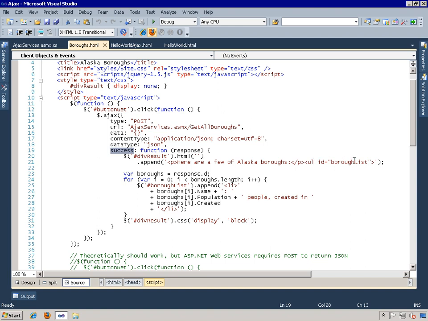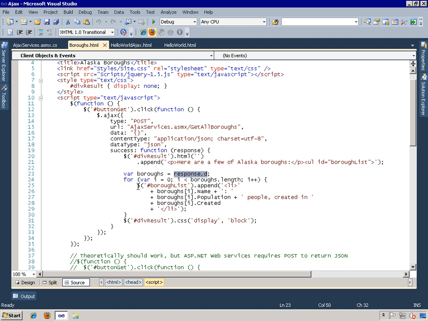And that has the ID of borough list. All right, so this statement is clearing out the result and then appending a piece of static text to it. And then I need to loop through that set of boroughs that is retrieved. And to get that, I use the response.d property.